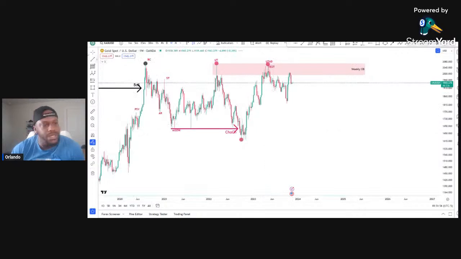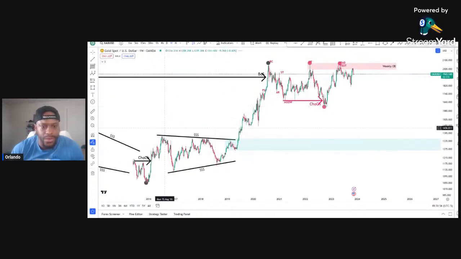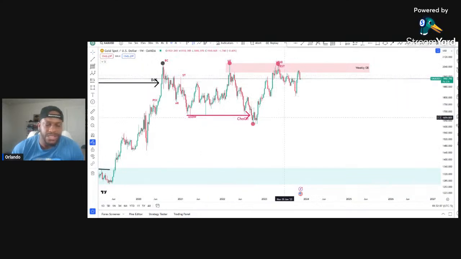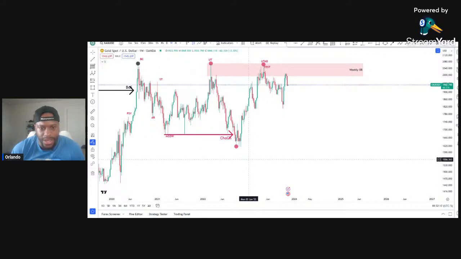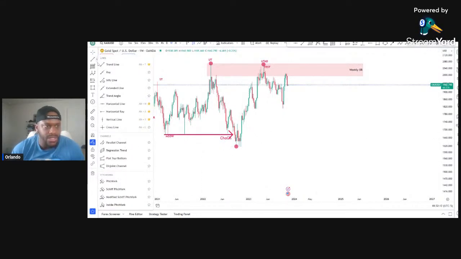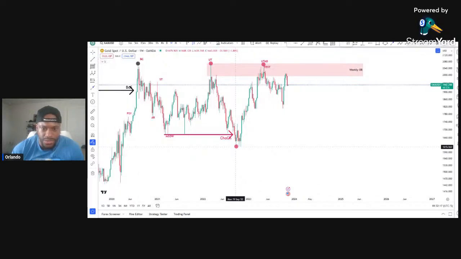Why? Because we know that on the monthly, price is in a what? Price led to what? Accumulation, reaccumulation that led to a break of structure high. So we know that overall this has to sell down. So we know that any type of sales, we could be looking to sell all the way to break the structure, because price has to create a redistribution. The market has to create a redistribution.